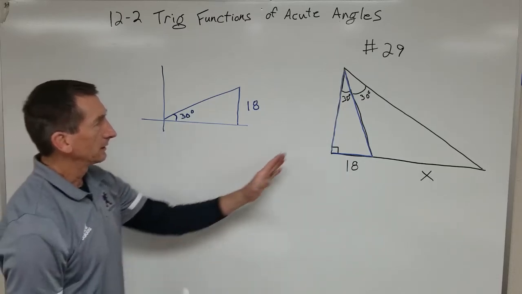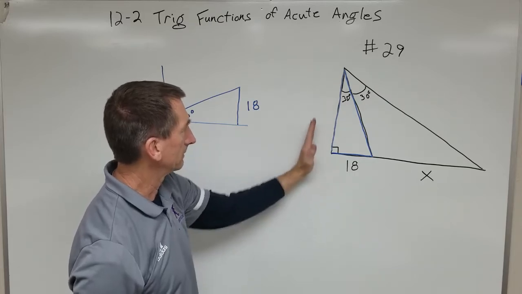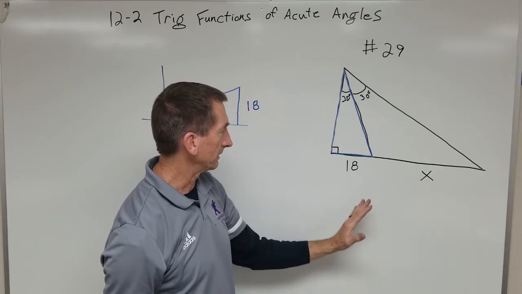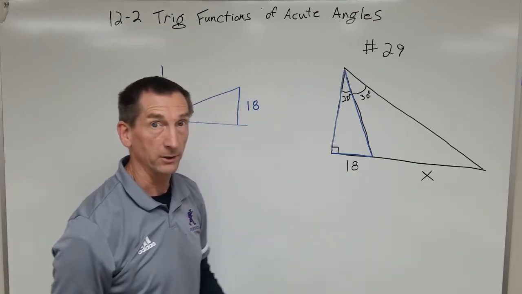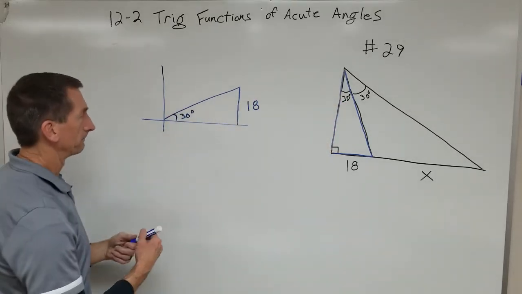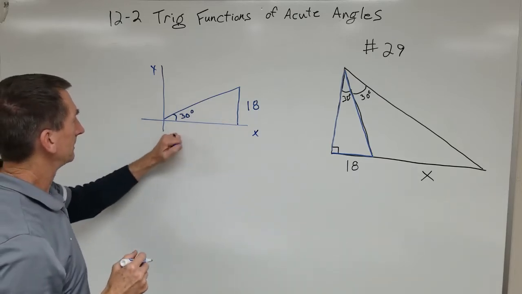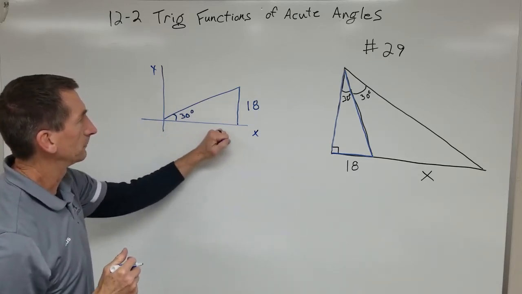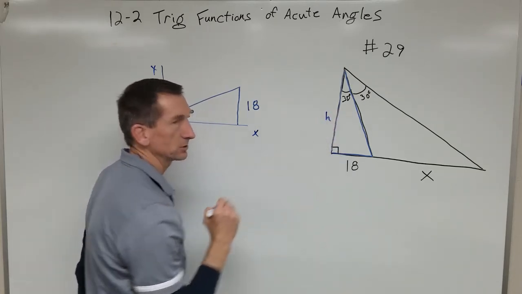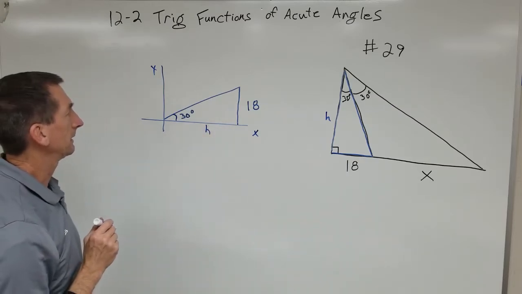Okay, so what I want to do here is find out how high this triangle is. If I have the height, then I can do some other things, and I should be able to solve for x. So let's look at this. If I pull this triangle out and stick it here, I can look at finding out this height right here. Let's go ahead and call this h, just for ease of solving. We'll call that h. That's the height of this triangle.